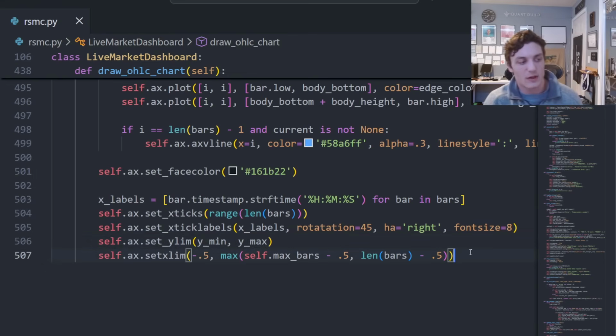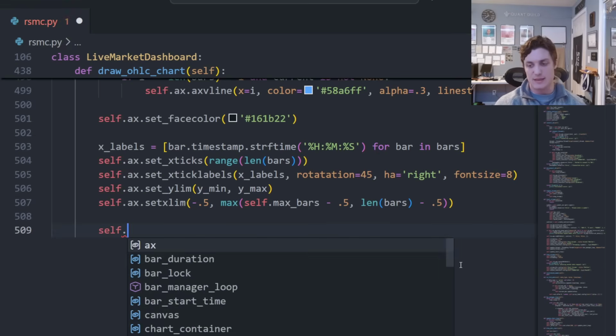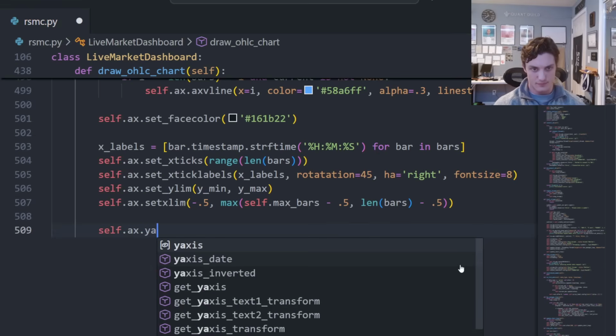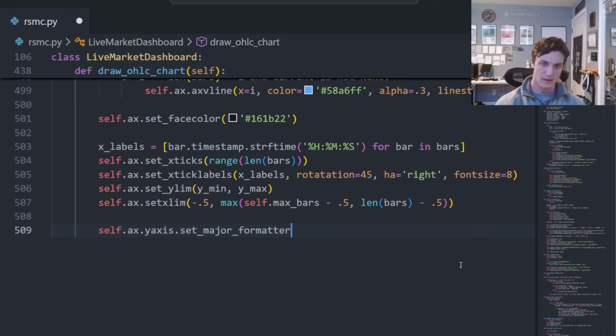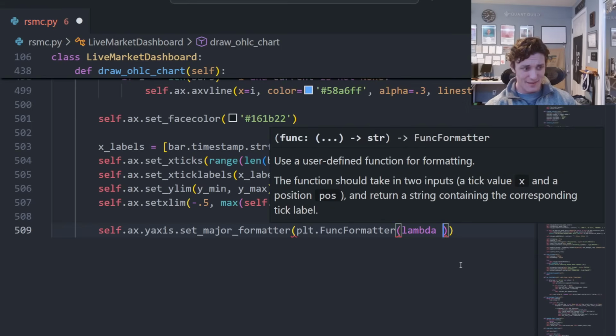That's really nothing special. So now I think we should format the y-axis to have 3 decimal places. So I'll say self.ax.yaxis.set_major_formatter, plt.FuncFormatter, lambda x, underscore.